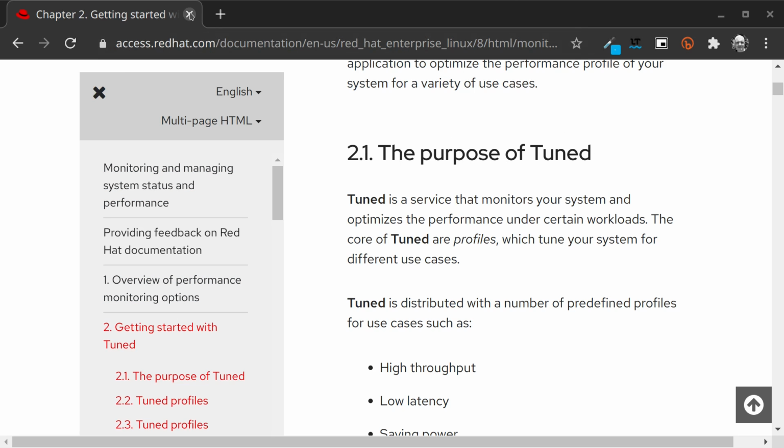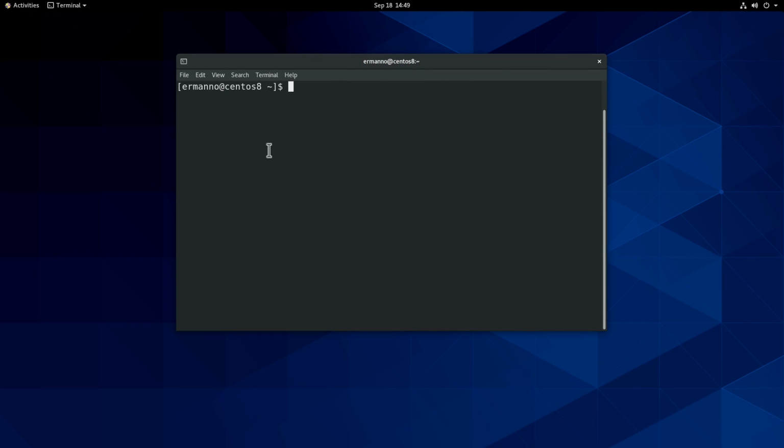Let me close this browser tab here. And again, we are back on CentOS. Here we have a command that we can use to check the status of the tuned daemon. We can type in tuned-adm active. With this command, we can check which profile has been activated on the system. As you can see, it says current active profile is virtual-guest, which is perfect because this is a virtual machine. We can also list the profiles available by pulling up the last command with the up arrow, replacing active with list, and hitting enter.